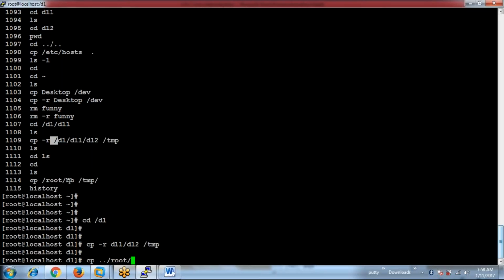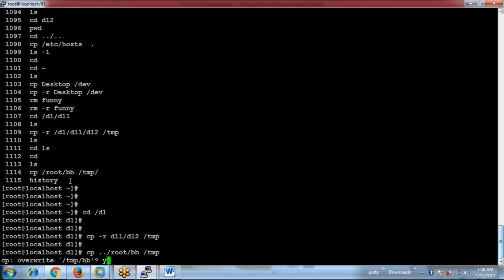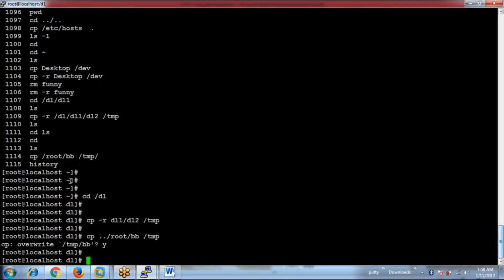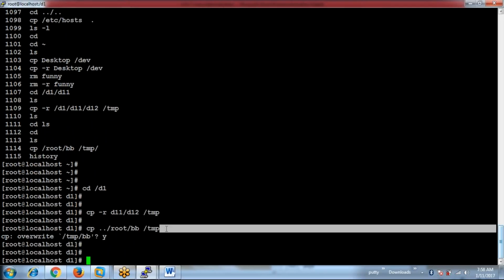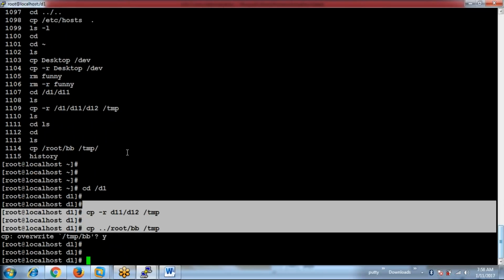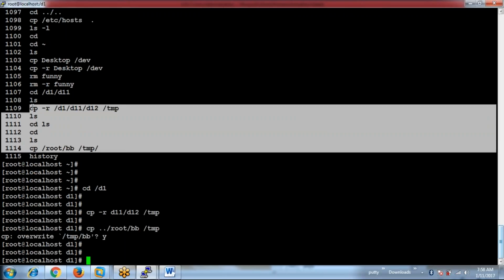Under root we have the BB file. So again I'm copying this BB file to slash term. Overwrite? Yes. So this is how we need to use the relative path, and this is how we need to use the absolute path. Just by practice you will get it.